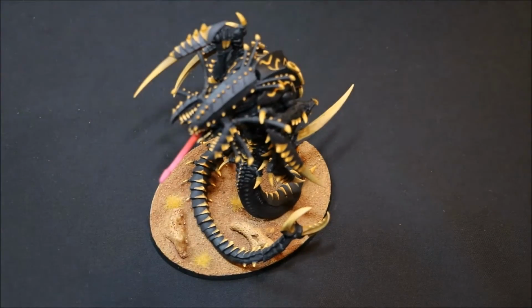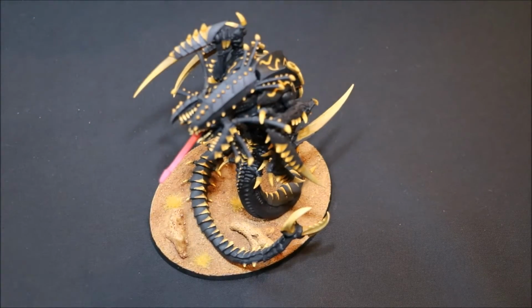And indeed, you could take that to a different level. You could maybe have your HQ units, for example, painted up to a really high standard, and then maybe just have your gaunts painted up to a basic standard. Obviously, that's just all your personal preference. But the other thing that I wanted to just mention about layering, using this technique that I've been using here, is that the smaller the thing that you have to paint, the less obvious your layering technique is going to be. And that's why there are some areas of a model where basically the best option is to just do layers. And that's what I'm going to show you on our Space Marine.